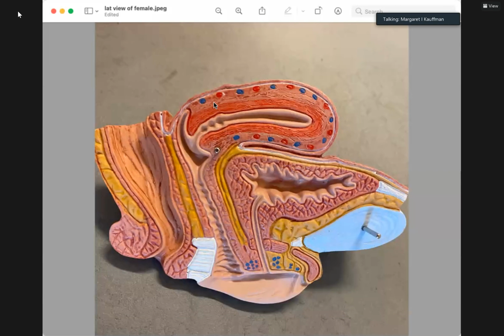So you have the uterus here and the cervix, which is just a portion of the uterus. And then the vagina, stratified squamous. Here's the endometrium and myometrium, and the perimetrium is more visible than when we were looking before. And here where it's facing the abdomen, it's the same tissue as the parietal serosa. It sits on top of the bladder here.